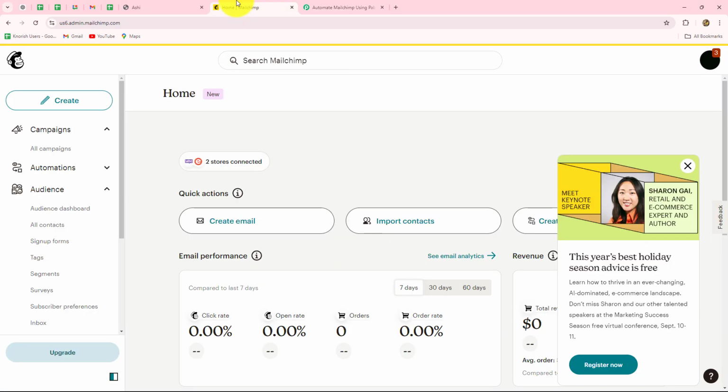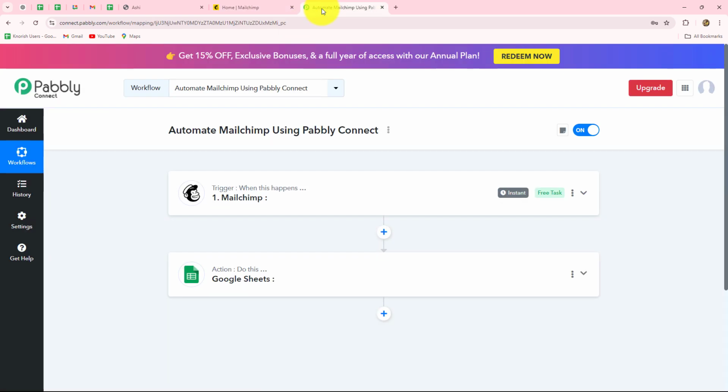So as you know, Mailchimp is a popular email marketing platform that is designed to help businesses create, send, and manage email campaigns effortlessly. It offers a range of tools to build and automate email newsletters, manage subscriber lists, update subscribers, track campaign performances, and integrate with other marketing platforms. All these activities involved in your email marketing can be done very easily with the help of Mailchimp. And you can even automate this entire process with the help of Pabbly Connect, by simply setting up a connection between your Mailchimp account and Pabbly Connect. So let's get started quickly.